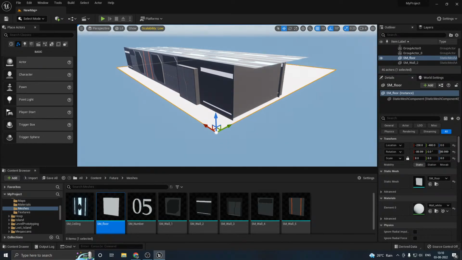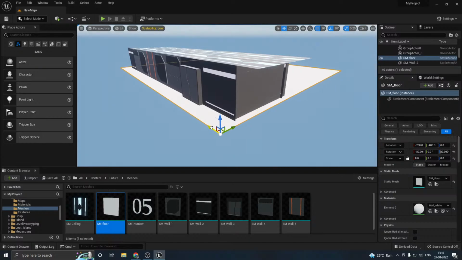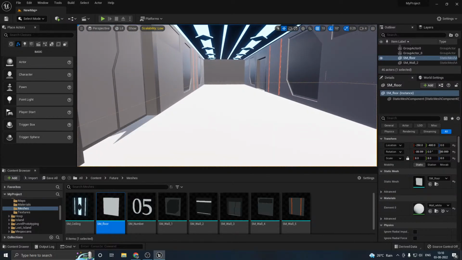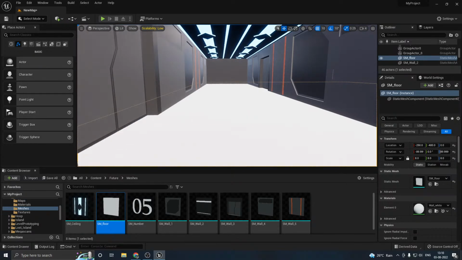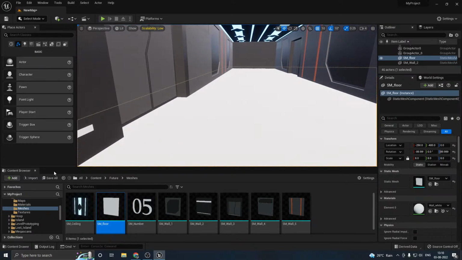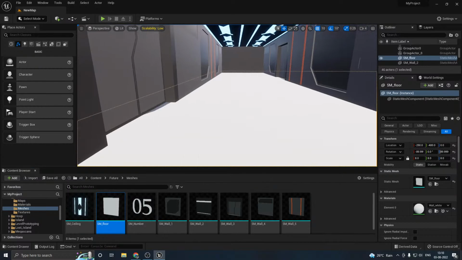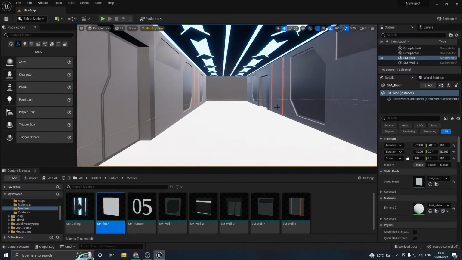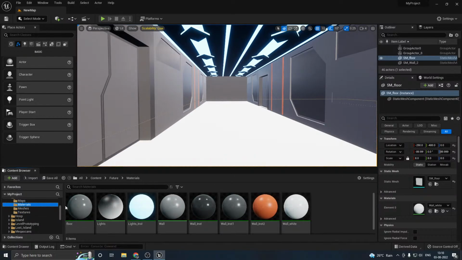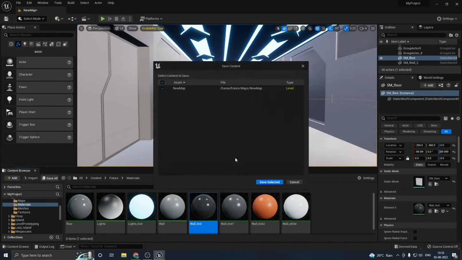Maybe 8. And we'll change the material to black.